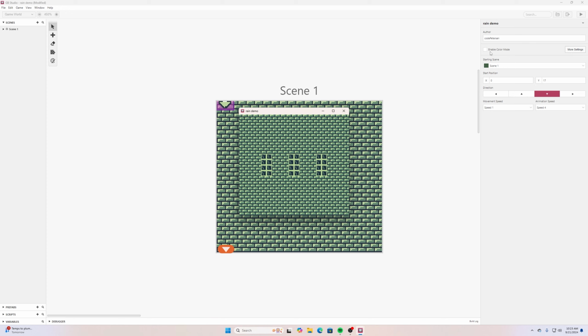So again, it's just something that I think I'm going to try to play around with on a level and see what it looks like on a larger scale. But this is my progress so far of trying to make it rain in GB Studio and having some kind of cool effect. Even if it was just like this for an opening scene or for the title screen, to have something on there might be worth pursuing a little bit further.